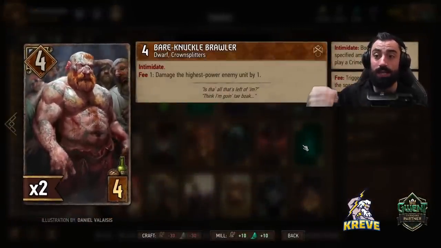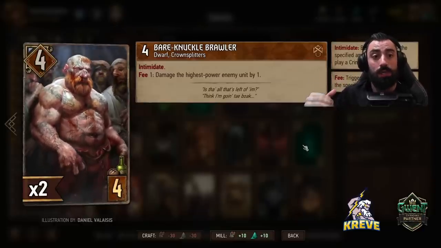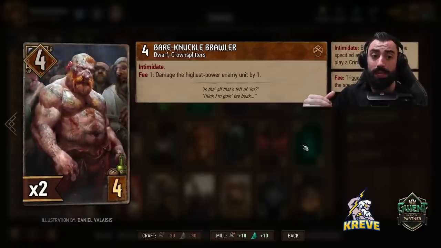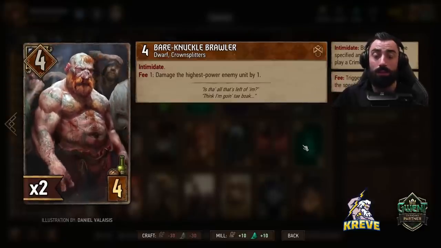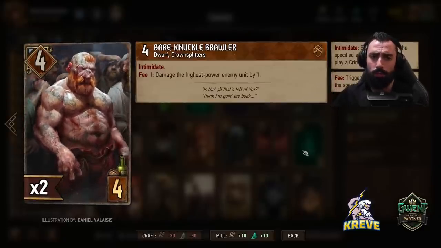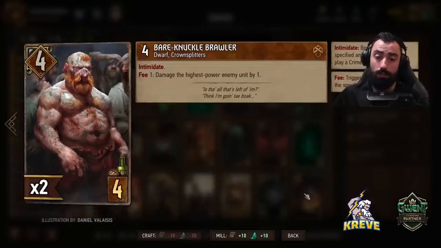They have the Intimidate tag. Whenever we play crime cards, they'll be boosting themselves. Bear in mind, their fear ability is that spending allows you to damage the highest power enemy unit by 1. So Bare Knuckle Brawlers offer us control to shut down the opponent's units in round 1.